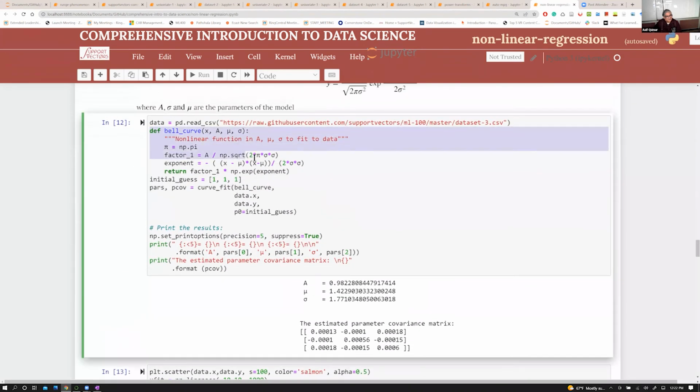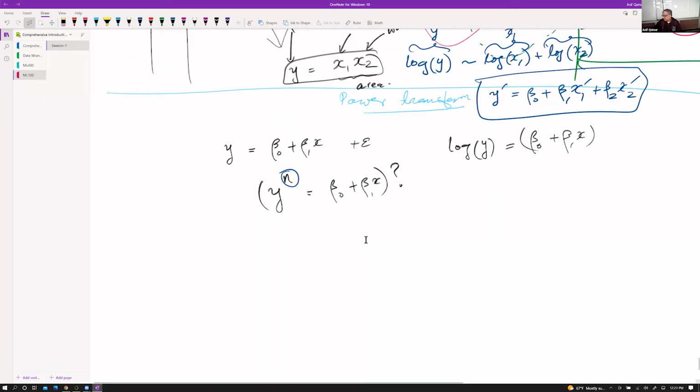Well, this is the definition of a bell curve. You have to know the mathematical expression. So let me explain what the expression for a bell curve is. It is scary. Once you get used to it, it's easy. But the first time you see the expression of a bell curve, it might be intimidating.